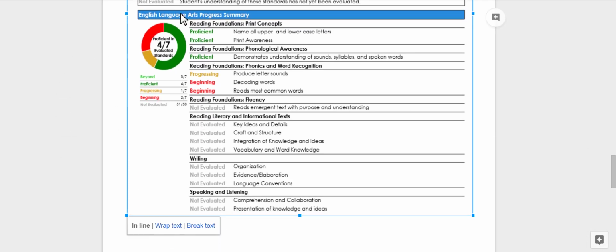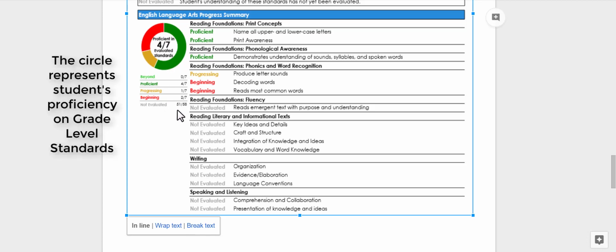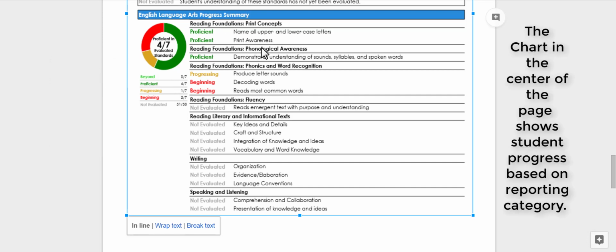All right, we'll take a look at our reporting categories for language arts. Here on the left, you have proficiency based on standard. So this donut chart here speaks to the standard level. So you'll see that this is a beginning of the year report. There are 58 language arts standards in this grade level. Only 51 of them have been evaluated currently. The student has 2 standards that they are beginning on, 1 standard that they are progressing, and 4 standards that they are proficient in. So if you take a look to the right, it'll show you the different grading categories and how the student is doing in each grading category.